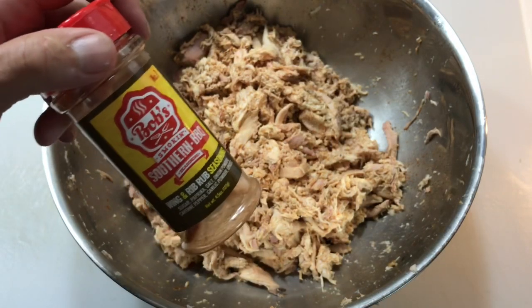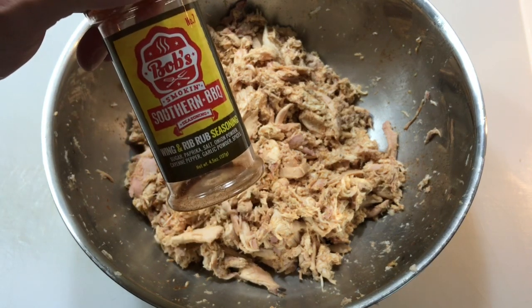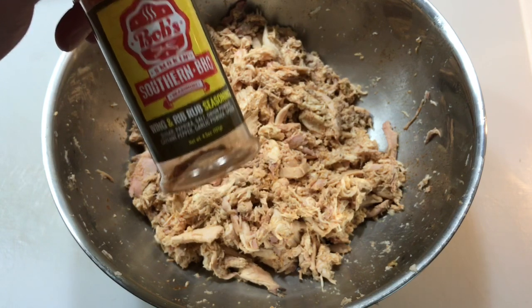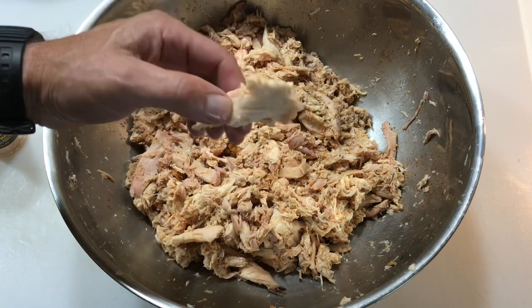All right, chicken is pulled, and like I said before, I like to season it after it's pulled. And I use some of this, in fact, I used it all up, it's all gone. Some of this Bob's Smoking Southern Barbecue wing and rib rub. I'll tell you what, this stuff is phenomenal. Take a little taste of one of our bigger chunks here. Look at that, nicely done.